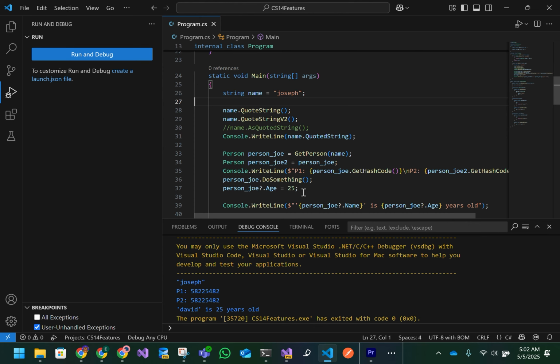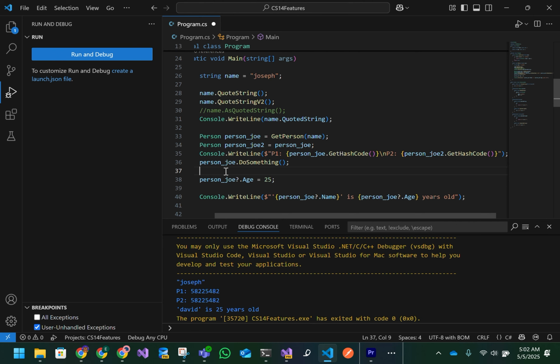So running this, you can see that basically person Joe and person Joe 2 have the same hash code, right?